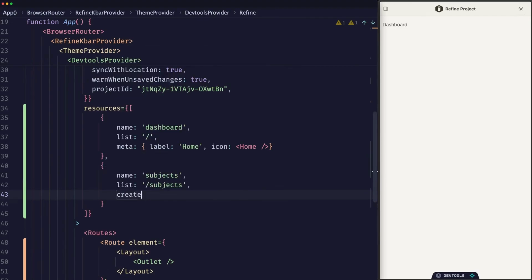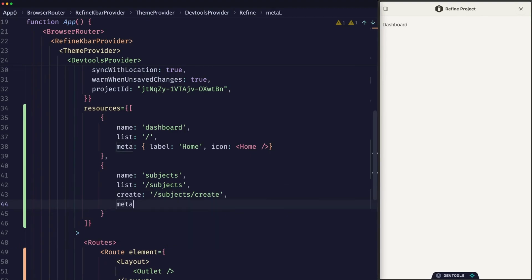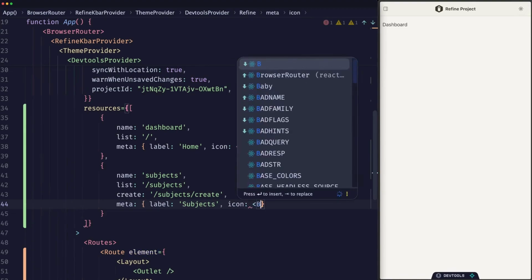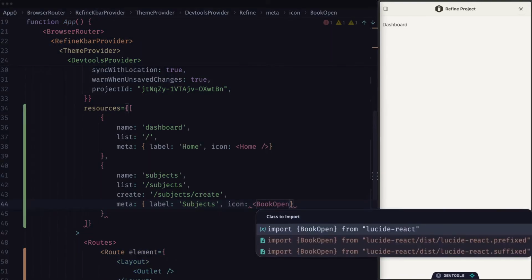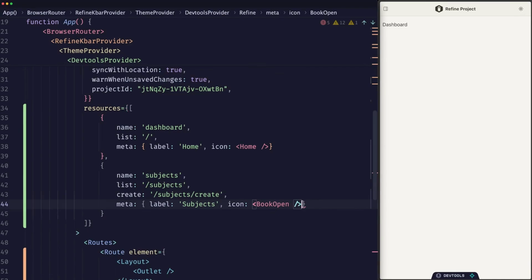Then we'll have a create route pointing to /subjects/create. And then we can also add some meta information, such as a label of subjects and an icon of something like maybe a book open icon coming from Lucid React, because we're talking about the subjects.